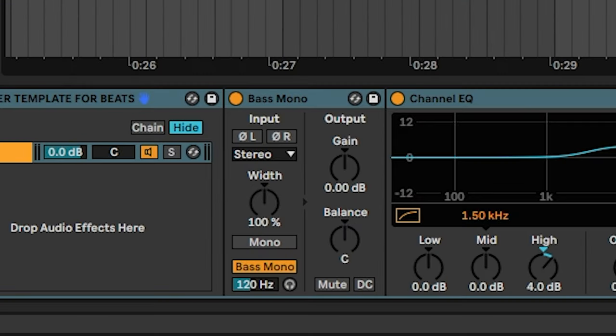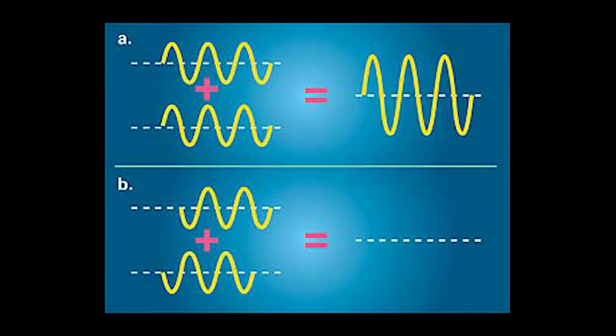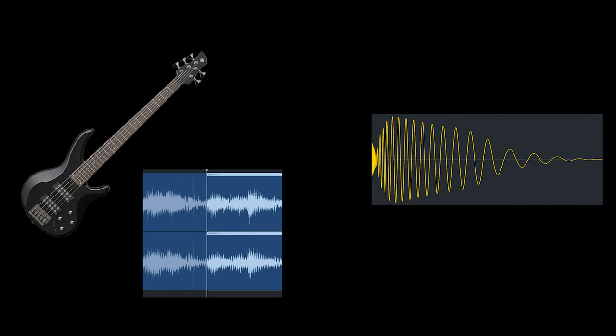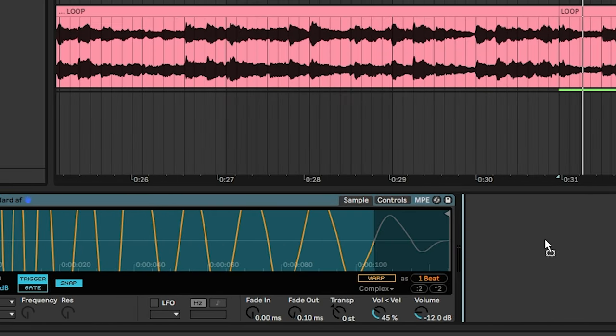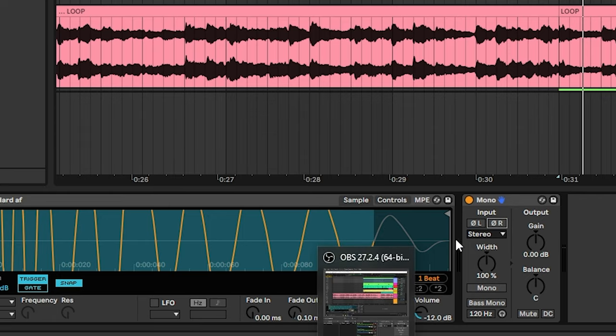Second, keep your low end mono and check if your bass and the kick are clashing. Phasing makes your drum sounds dull, and I think it cuts out the volume when the bass or the sample and the kick are in opposite phase. Quick fix for this is to change the polarity of the kick and see if it sounds good. The main goal is to make your kick or your drums sound good, that's it.